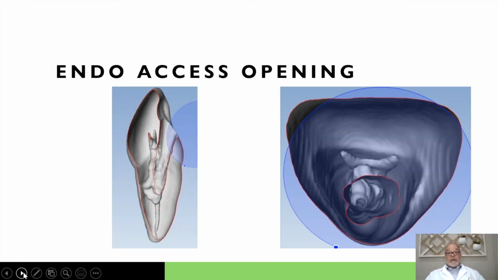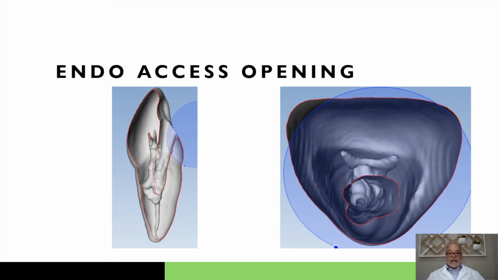Another aspect of the examination is endo-access opening. Think of the Simodont as a subtractive tool. It's going to be able to be used for anything that removes structure, tooth structure, at this point in time. So endo-access opening can be evaluated because I'm removing tooth structure.